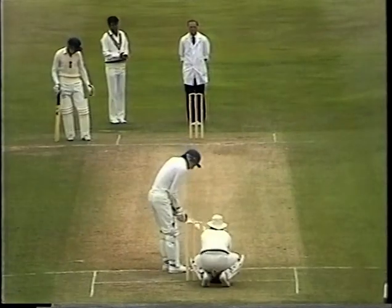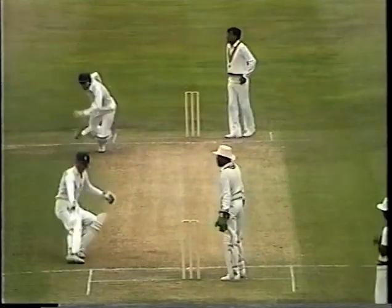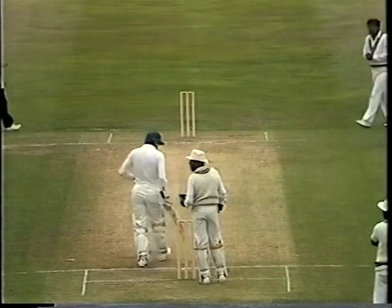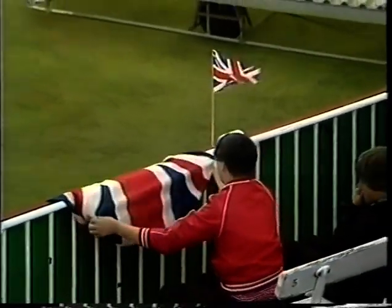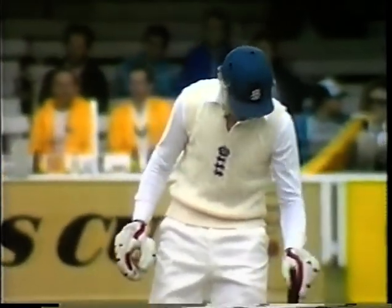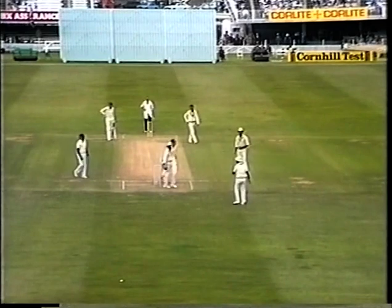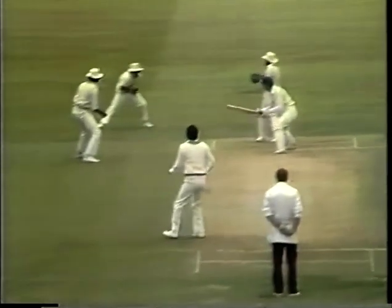Doshi has been warned. He's coming in to bowl to Derek Randall, and in the commentary box it's Brian Close and Jim Laker. Doshi to Randall, and that's the first one dropping very wide outside leg stump. Has something gone slightly astray with the rhythm of Dilip Doshi in this test match? Nice start for Bob Taylor — a loosener there from Kapil Dev. Then a nice change of pace from Doshi caught Taylor in two minds — looking to push out, realised he was beaten in the flight, looked for that little chop shot, and finished up giving a very simple catch to Vishwanath at slip.